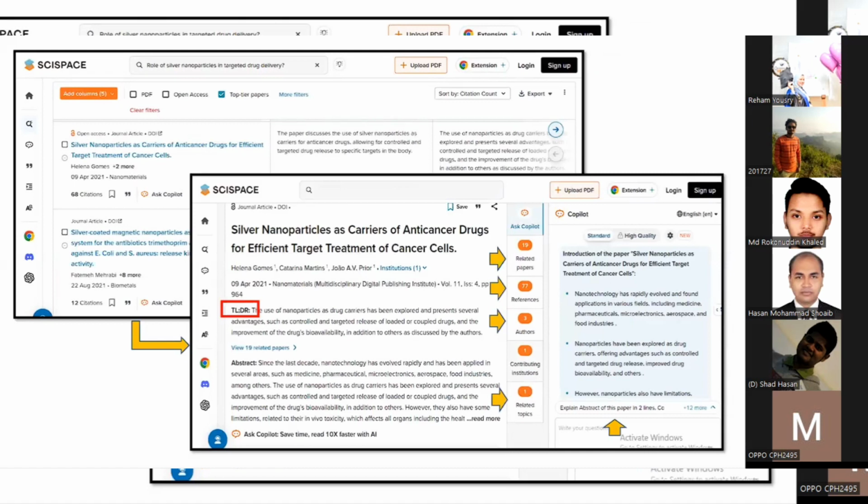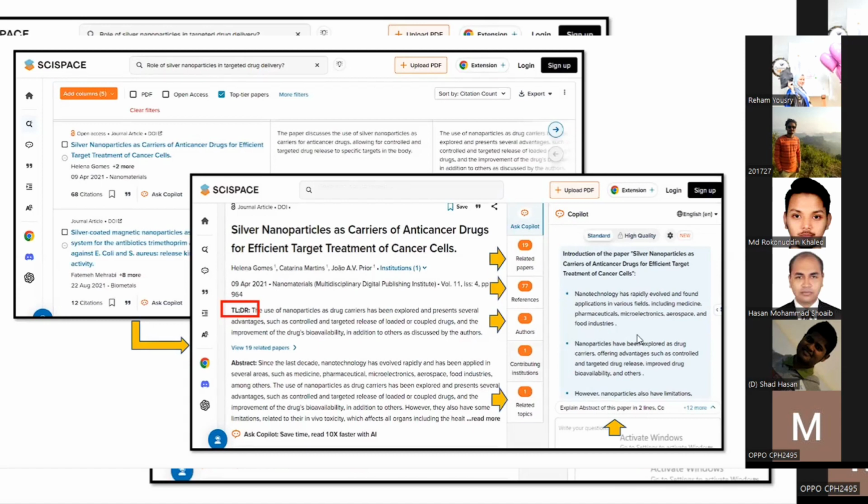If I select this paper, a new window opens. And these are the main 4 points, the TLDR, the main highlight of this paper, already explained. So what I can do is ask Copilot to explain the abstract of the paper in 2 lines. It explained the abstract of the paper to me in 2 lines.